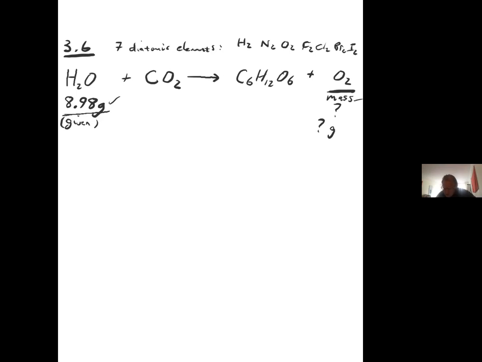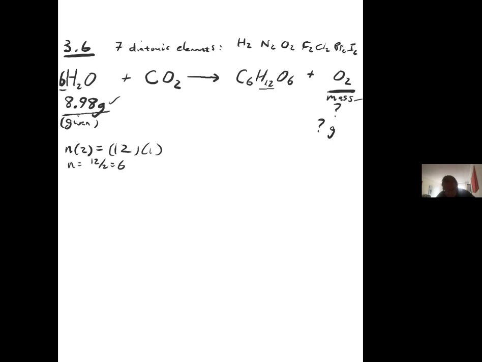So let's try it this way. See how there's more hydrogens over here than there are over here? That means we've got to multiply this by some number, right? So n times 2 has got to equal 12. Now, technically, there's a 1 there, so it's really 1 times 12. But again, they're not going to put a 1 there. It's just going to say C6H12O6. So if you do the arithmetic, n equals 12 over 2, which is 6. So that means this is a 6 over here.